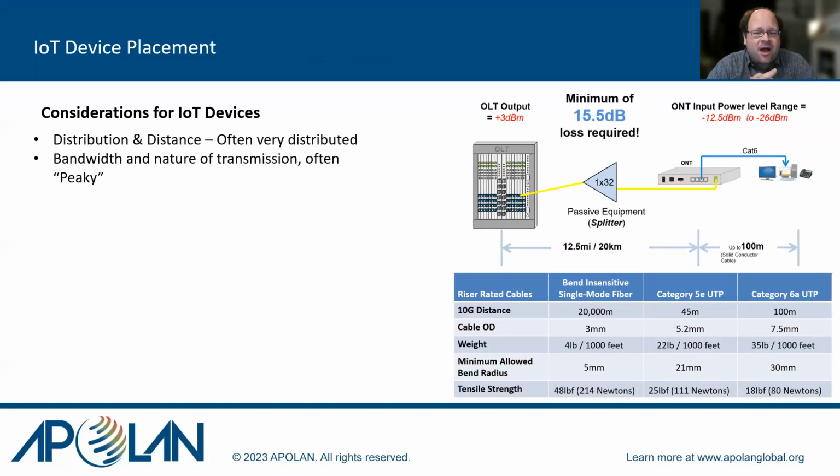So when we're thinking about IoT devices and smart buildings in particular, we think about what are the properties of these devices. And one of the most common properties of IoT devices is the need to install them in often far-flung locations, on the roof of a building, at the edge of a parking lot, in a parking garage. And often these locations don't really support having an IDF or a comms closet or even cabinet near them.